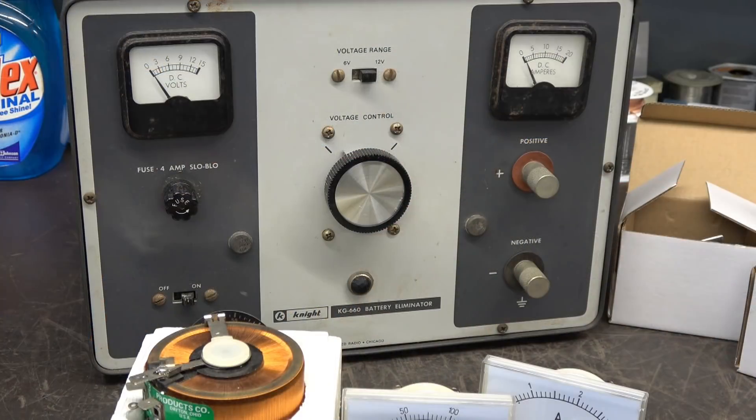It's Terry with a special presentation from D-Lab Electronics. Many of you have seen me using my homebrew variacs — I've got the one in that crazy Heathkit cabinet with the dial on top and the dual metering. Many of you have asked: Terry, how can we build our own benchtop variac? Because they're really hard to find. In this video I'm going to show you how to repurpose an old piece of test equipment into that benchtop variac.